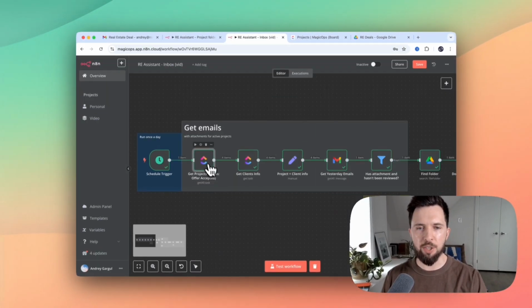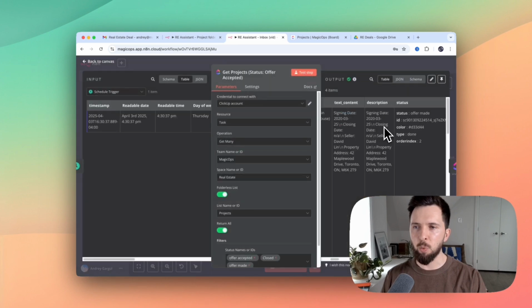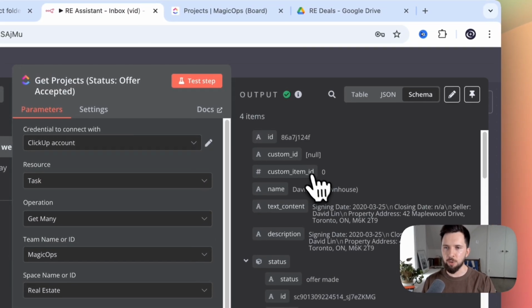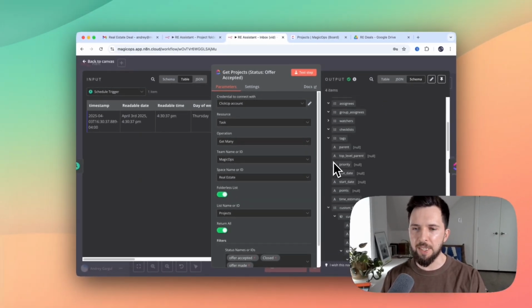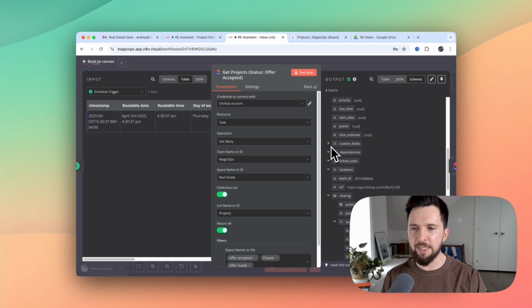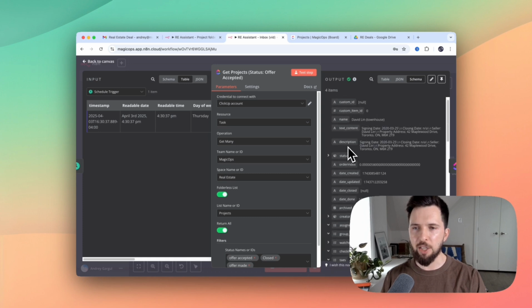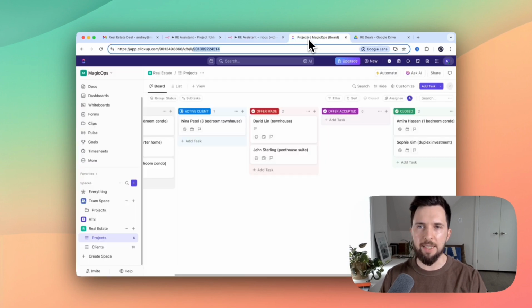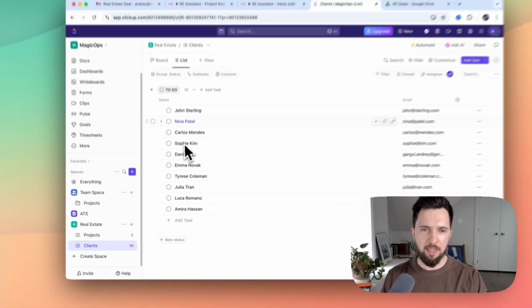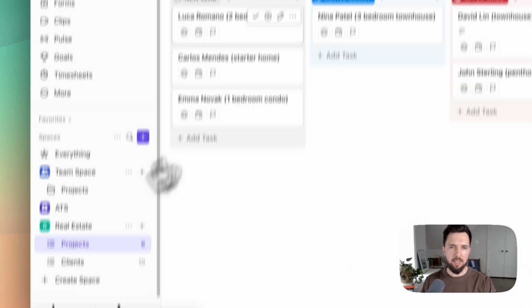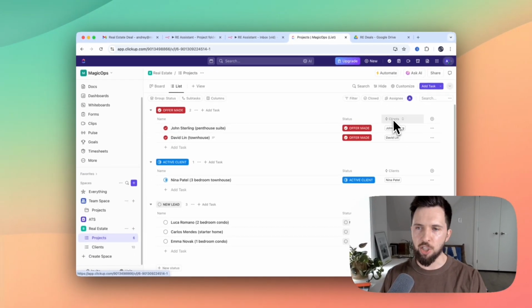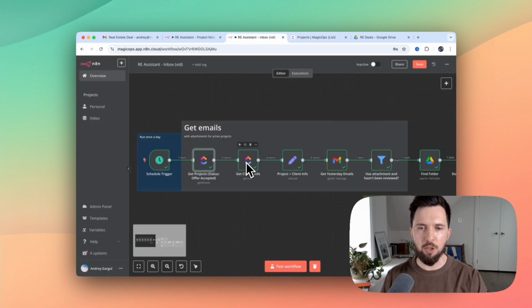So next, the challenge that we have is that we don't have email information. If you look at the schema, and it's kind of hard to see, there are a lot of things that we have here. But one thing that we don't have is the actual client email. And the reason for that is because clients' profile information actually lives in a separate table. And our project table is just connected to those clients. So what we're going to do with this next node is try to get clients info.